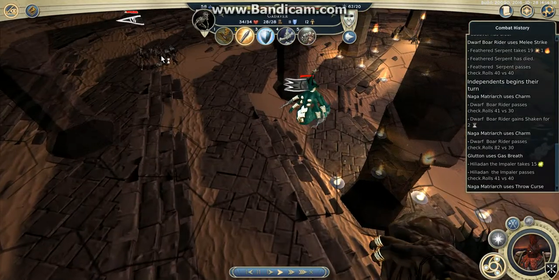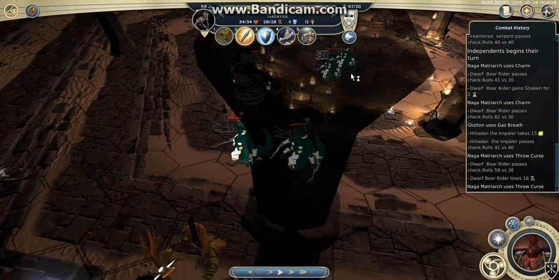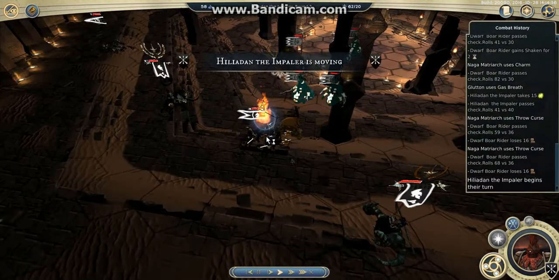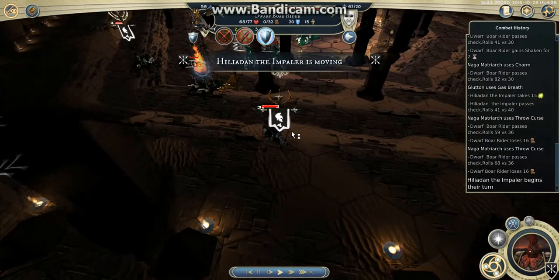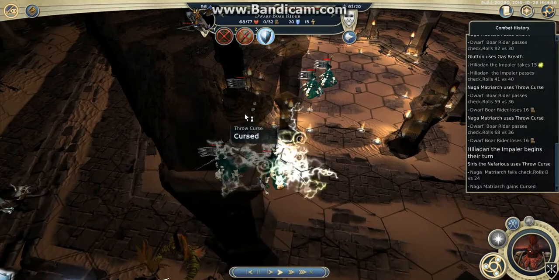Then I put this other cadaver here to try to bait them, but it doesn't work, and as I said, they just retreat as usual to cast their Throw Curse. So it means that the DarkRider cannot move because they removed all his movement points. So what I do is use Stiffen Limbs.